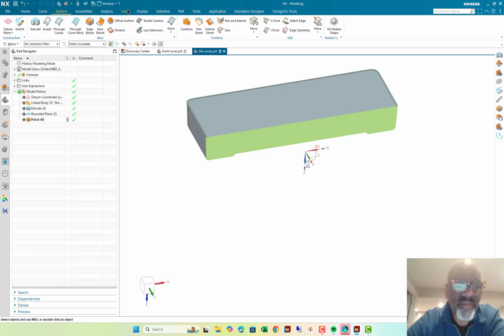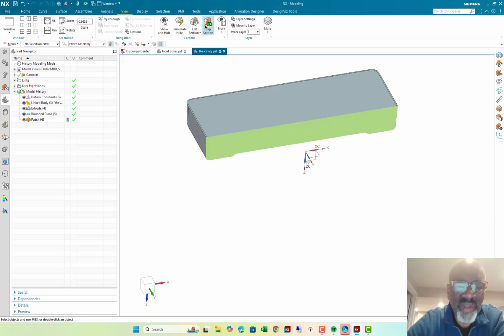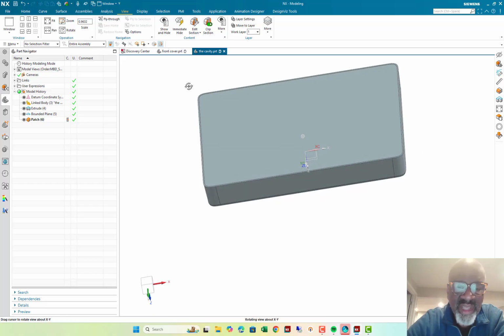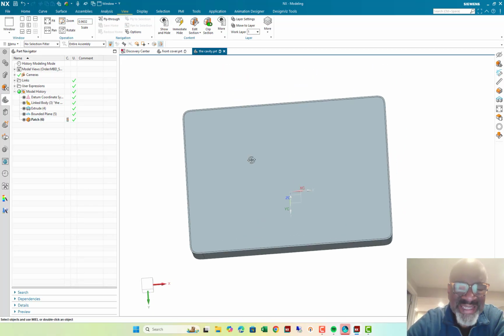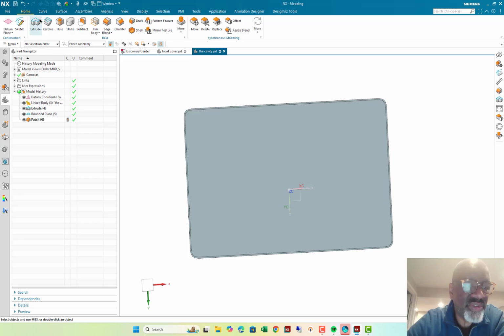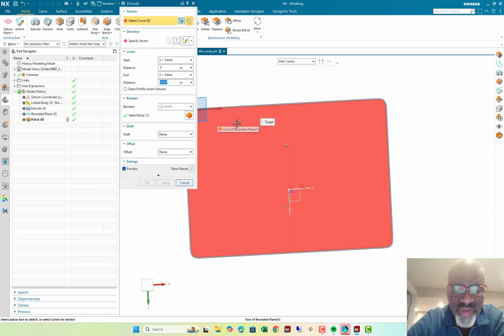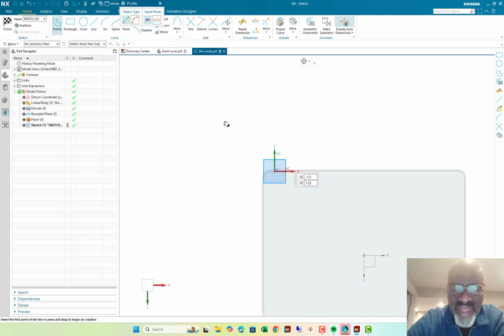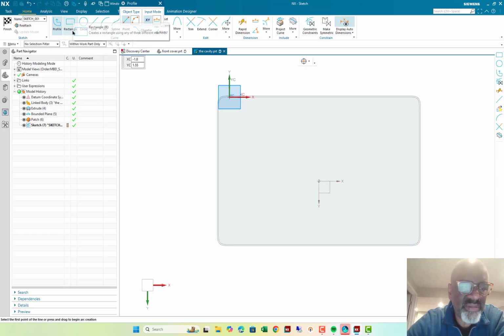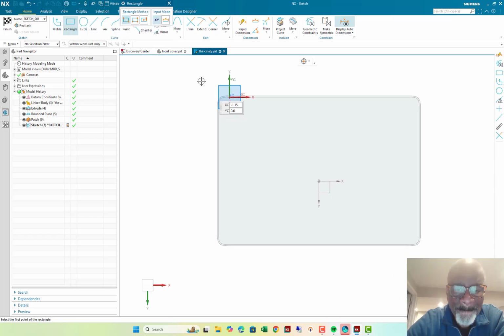Okay, then I'm almost done. The next thing I'm going to do is make what I call the mold base. And in order to do that, I'll go right to the extrude. I'll select upon this nice flat face. I will create a rectangle.